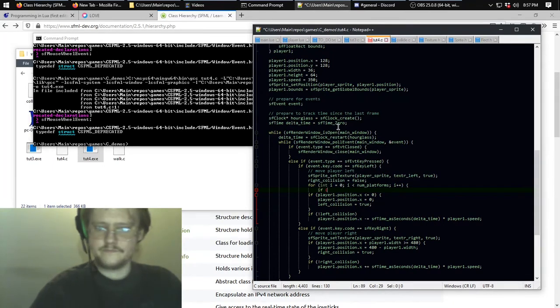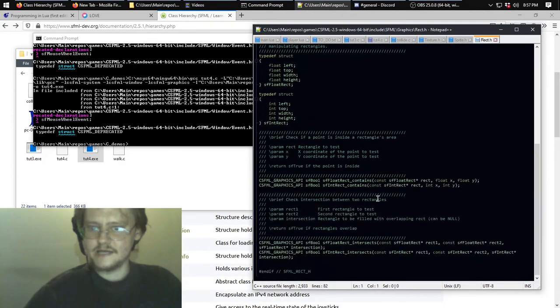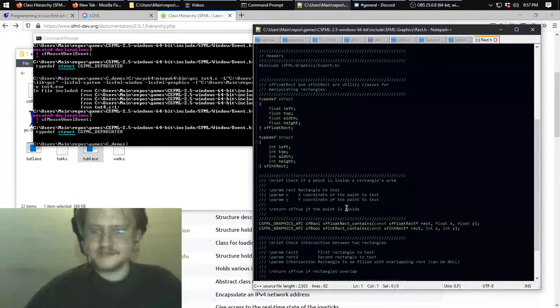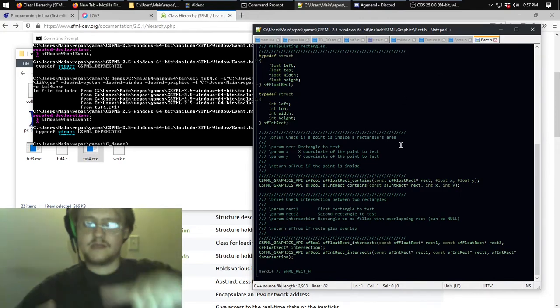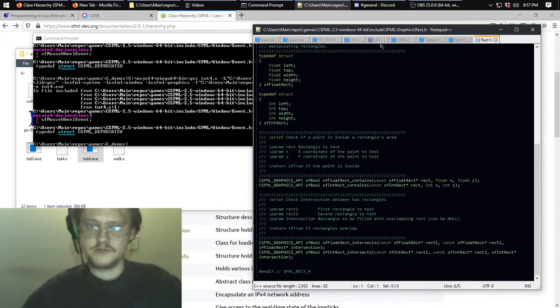So if sfFloatRect intersects is the function that is in rect.h, which defines int and float rects and also contains and intersects, short little module, and takes 2 pointers and an optional third pointer for a rectangle describing the intersection, and returns a true or false, a boolean.